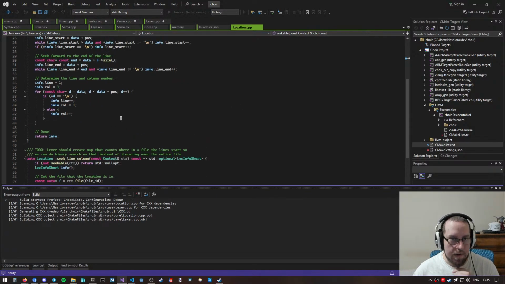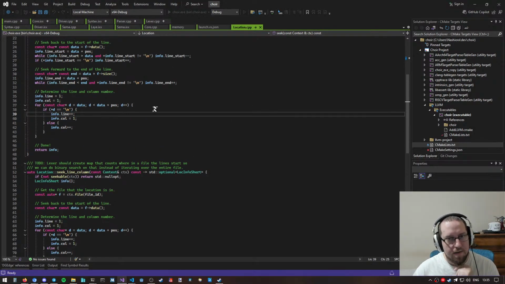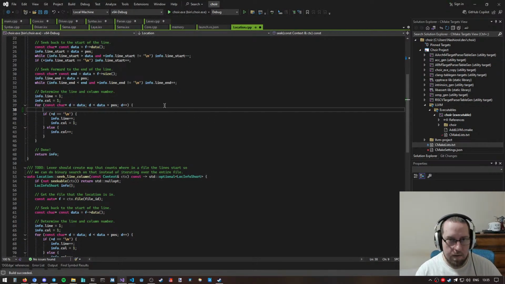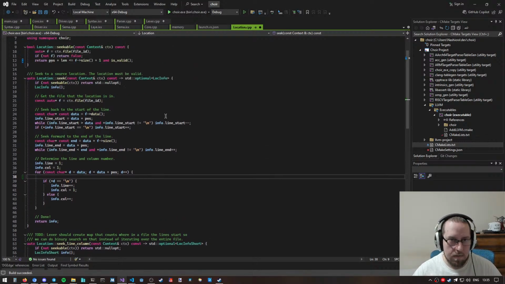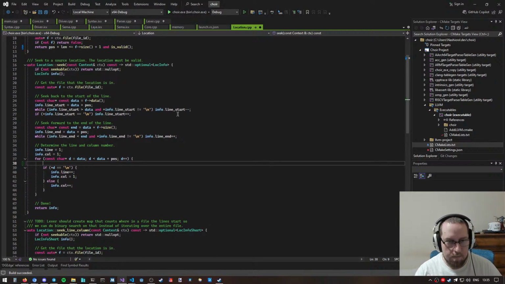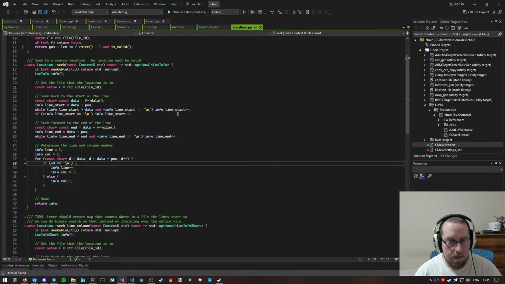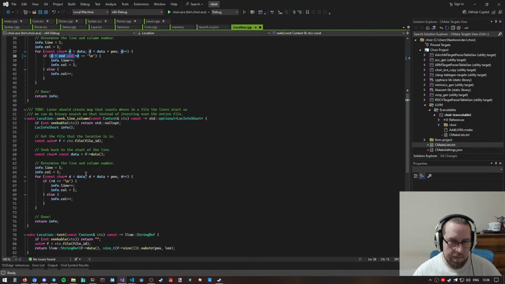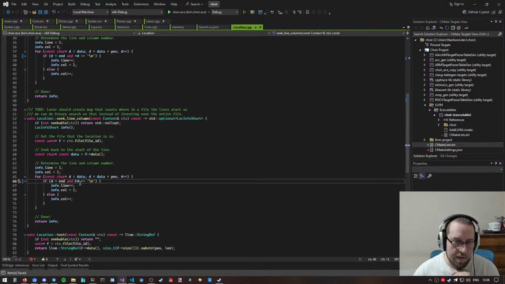The next problem is going to be, will it crash here? I didn't mean to run it. So if D is less than end, and this can be added to both of the seeks so that we don't dereference past the end just in case.